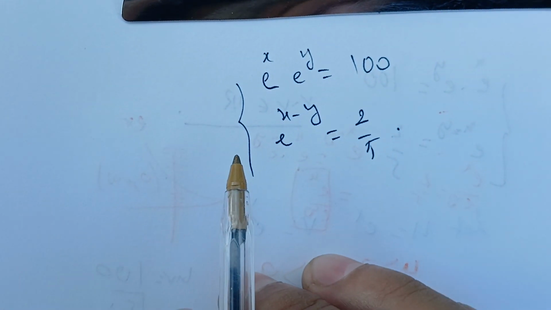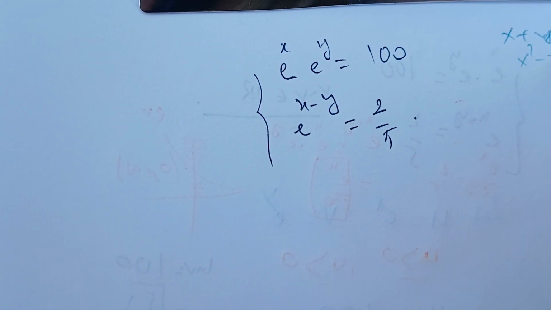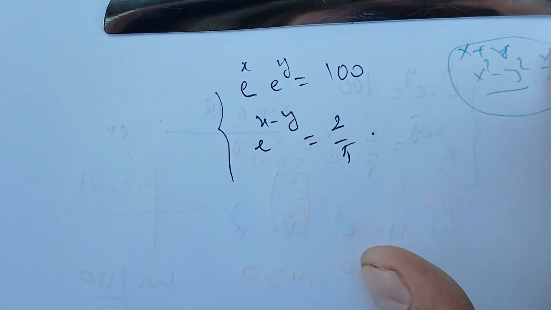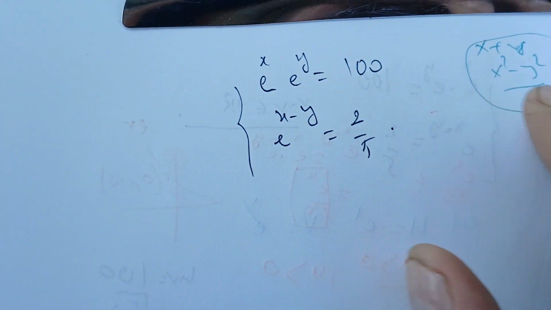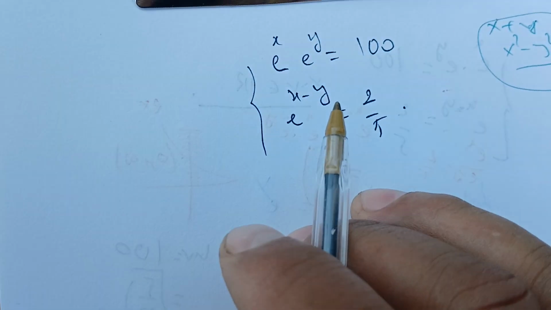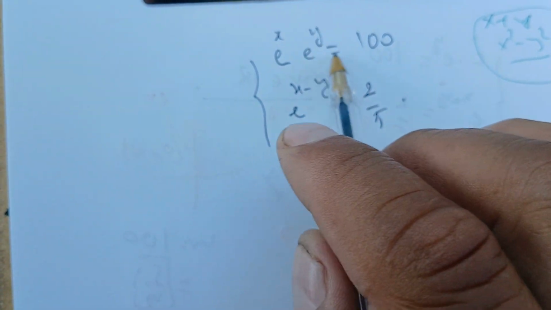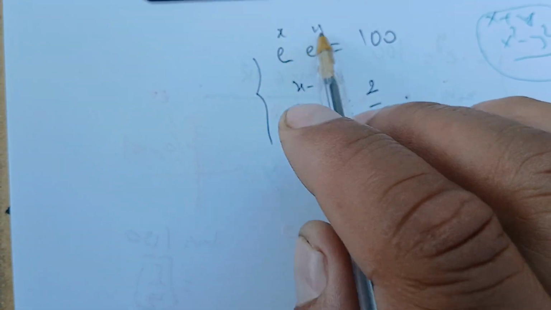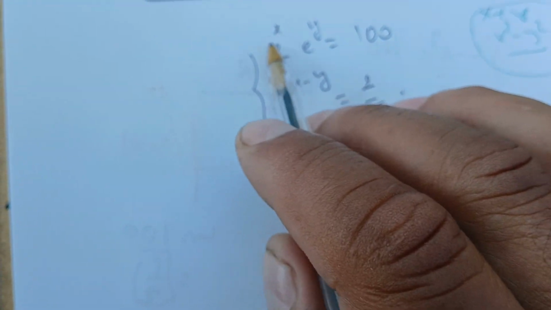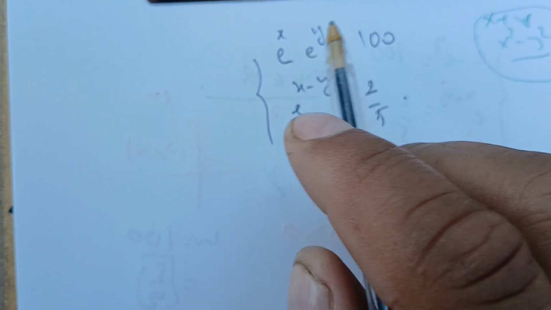like the regular expressions that we know, like x plus y, or x squared minus y squared, or x over y. So we know this one because we can do this one very quickly. Here we can solve this one too, but we need to make a change of variable. So I think one of the easiest ones is to change the exponent. Okay, so e to the x, not the exponent, the whole thing.